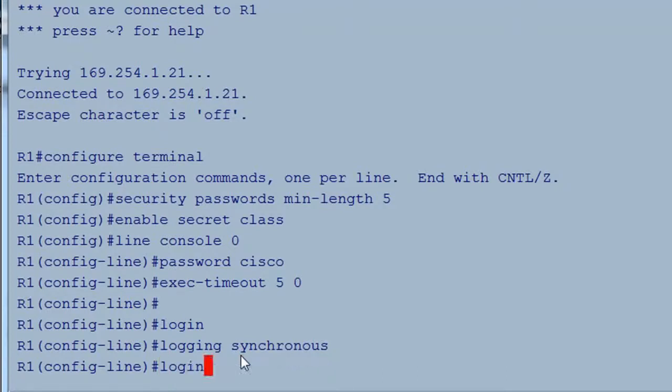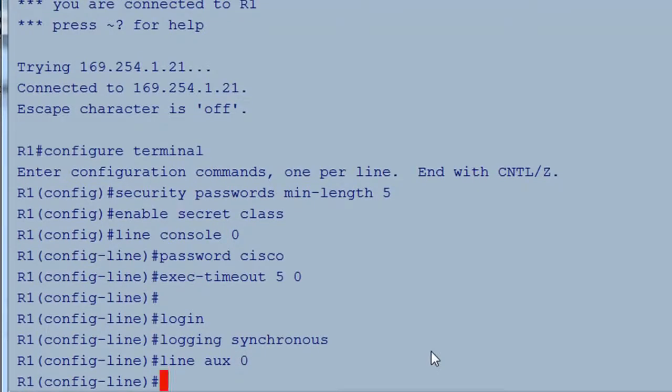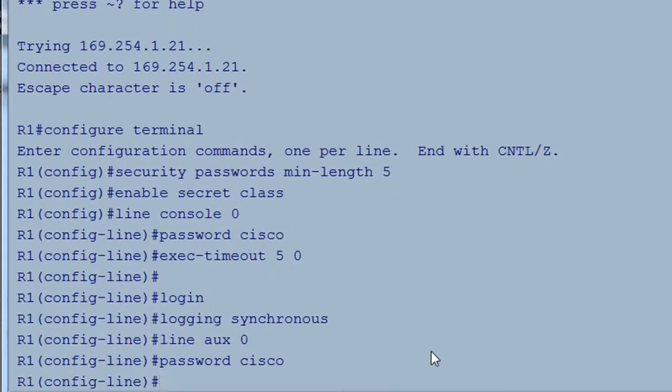So for line AUX 0, line auxiliary 0, it's going to be the same thing. Password Cisco, and then exec timeout.